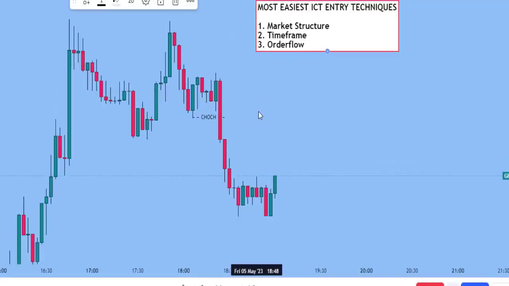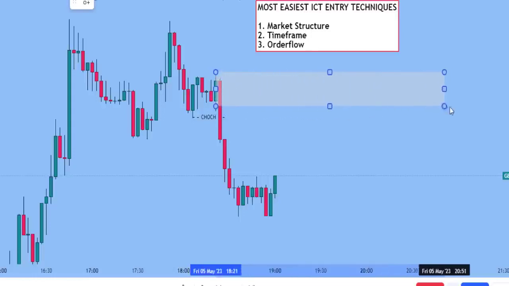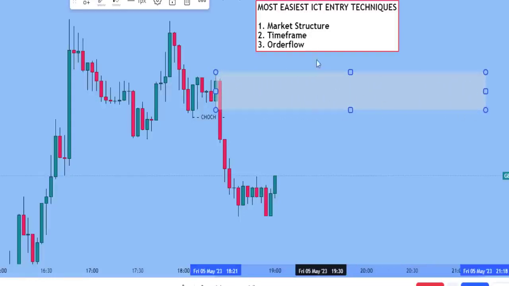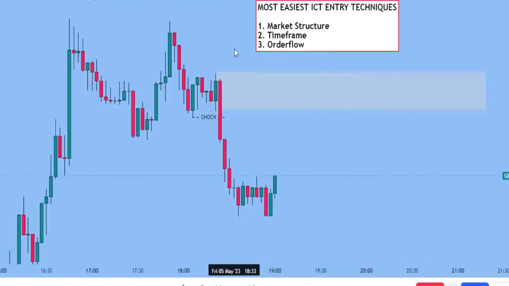An internal range liquidity can be found around an order block, a fair value gap, or a liquidity void. Please don't forget, an order block, fair value gap, or a liquidity void. So after this change of character, where can we see an order block? This green candle is what we call an order block. What happened basically was where institutions or big boys, or what we call the banks, entered their orders. They have actually opened their large orders, large sums of money at that point. That is why you saw the sudden move from that level.